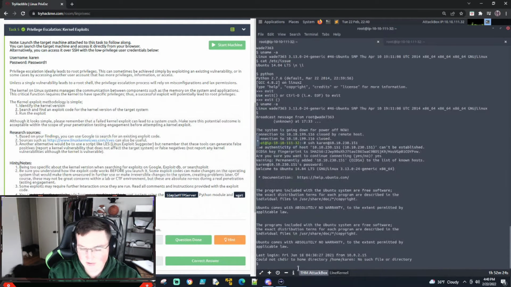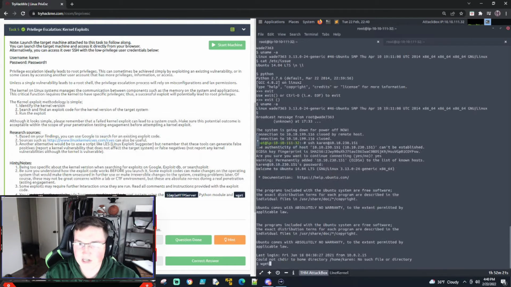Now you'll go here and say wget, which just reaches out to the web and gets whatever I'm telling it to. Then we'll say http, and we know our IP up here. If you're on the attack box, it's always up here. That's a really good tip. 10.10.111.32. And then you've got to tell it where you're getting it from, because one thing I see a lot is people put the HTTP but don't put the port they're serving on, which for me is 1234.